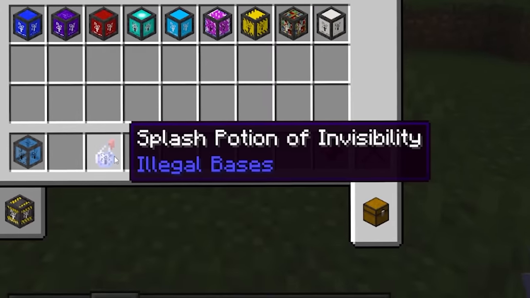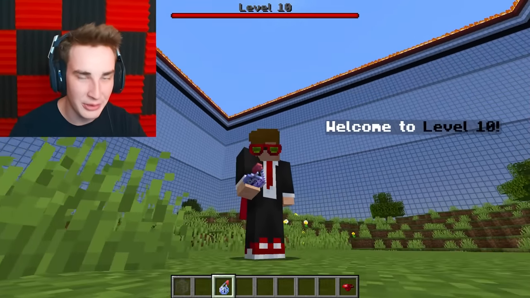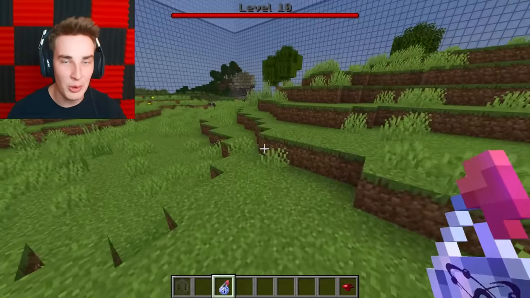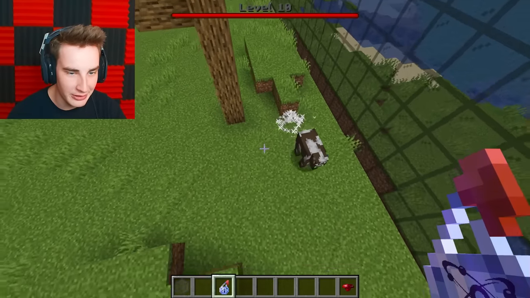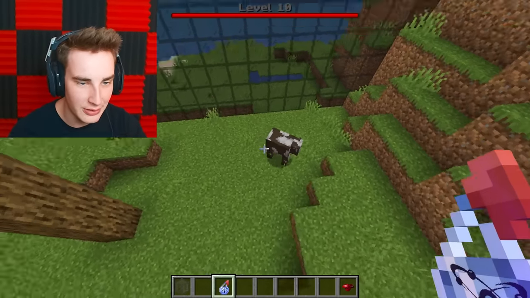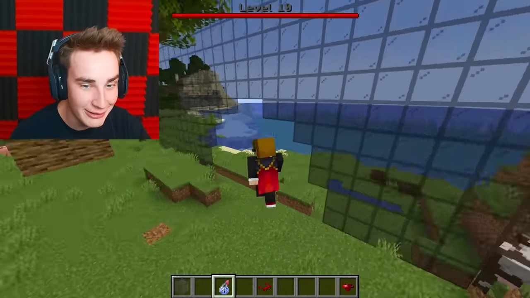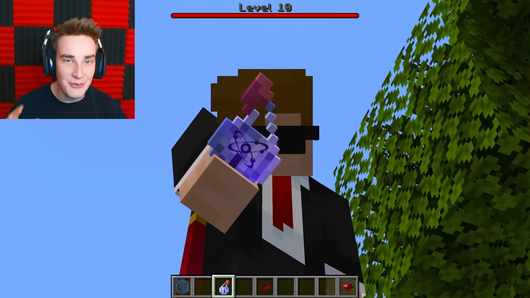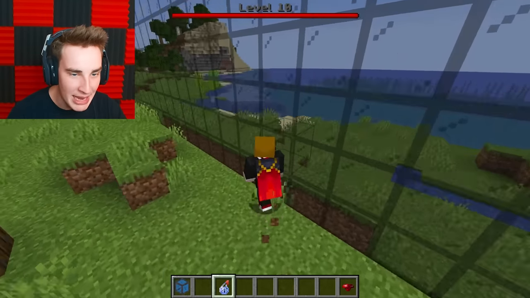Let's go. But we also have a splash potion of invisibility. But I don't know what this does. But it has the Skidzy Industries logo on it. So it must do something cool. I hope. Okay, wait. So should I try to use it on this cow right here? Okay, yeah. I literally didn't do anything. All right, maybe I need to take the sunglasses off. What? Yo, what did I do? Guys, we can make anything invisible. But if I put the sunglasses back on, I can see what I made invisible.